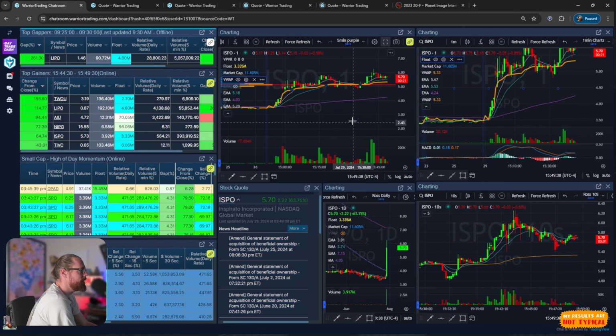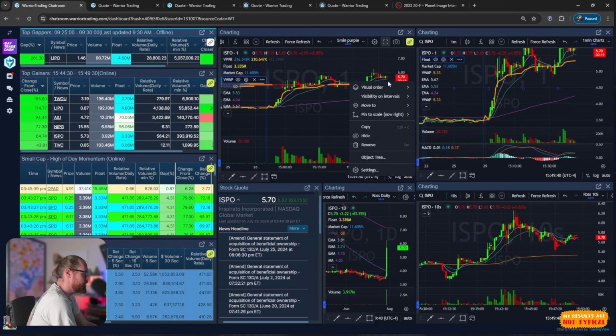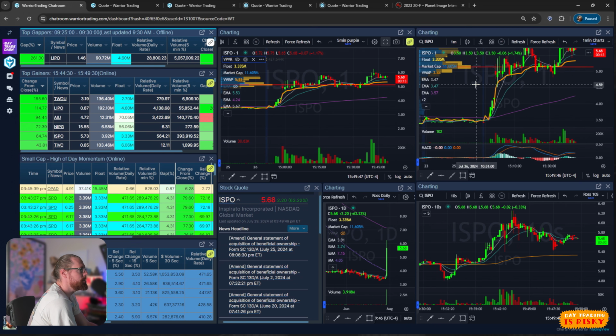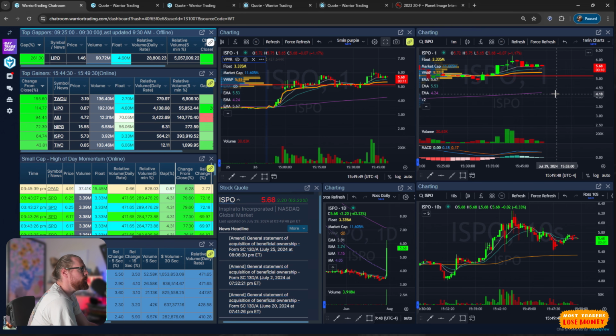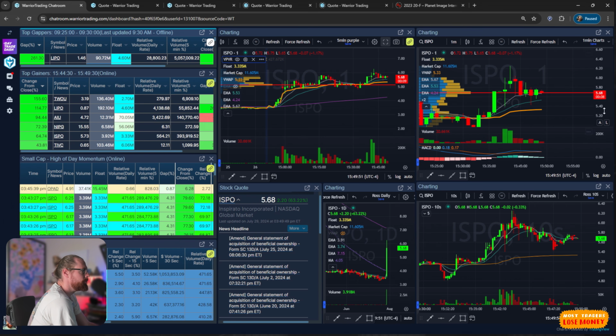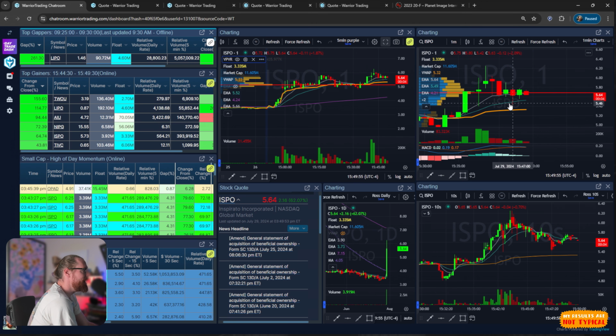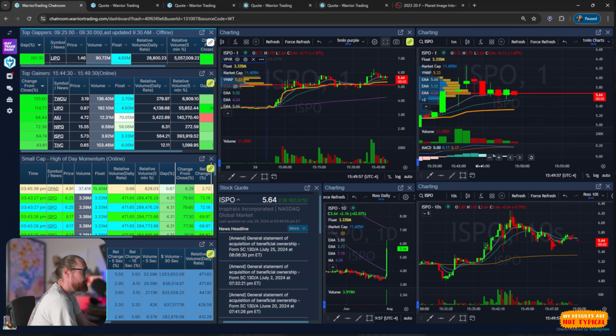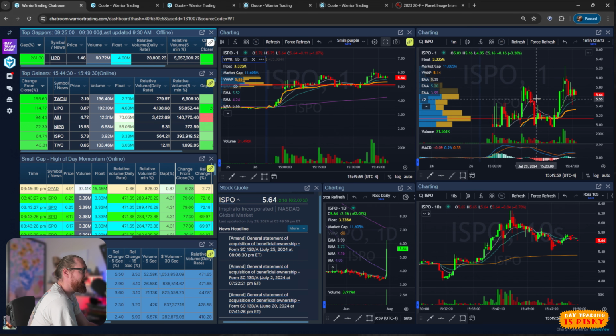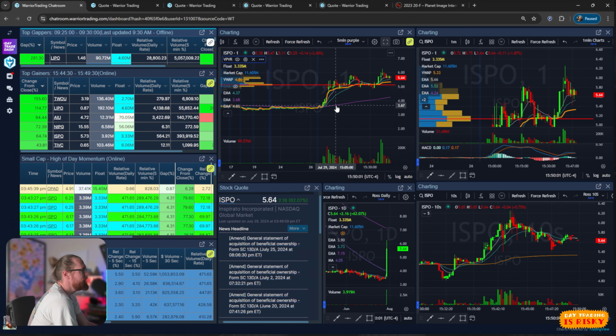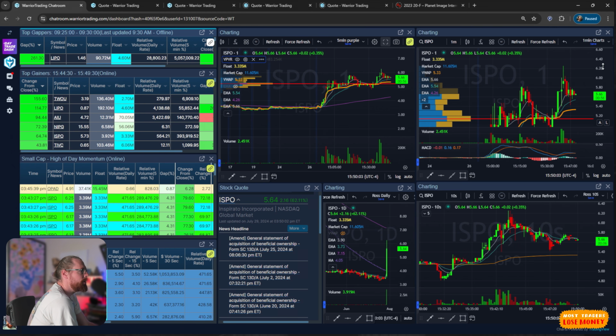Well, that's fine. But I wanted to grab the volume profile. So let me just grab volume profile here. Let's see, copy and paste. There we go. So if I zoom this in really tight here, the volume profile is going to start changing based on how zoomed in I am. So let's see, if I zoom further out, it starts moving around. So that's just something to be aware of.